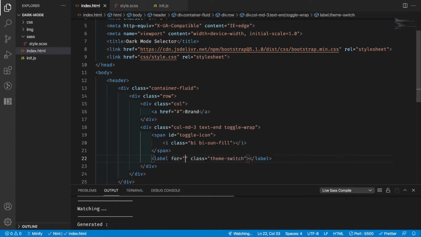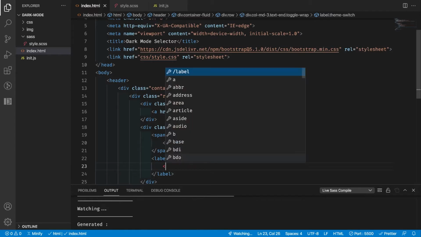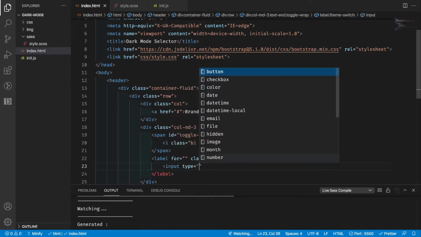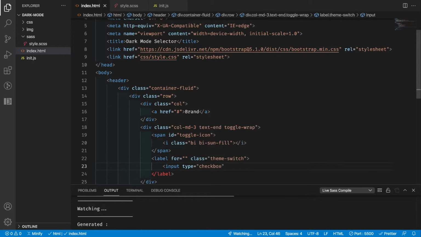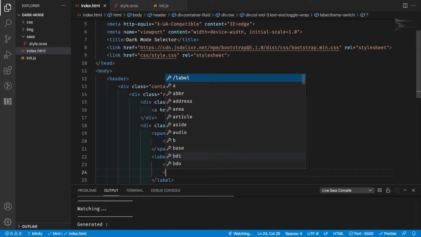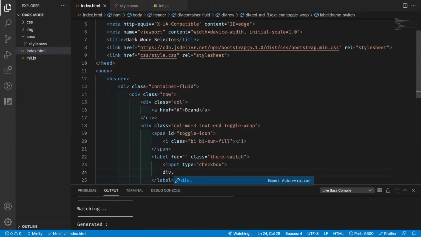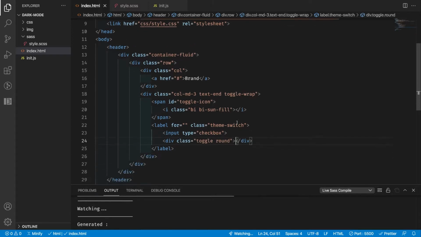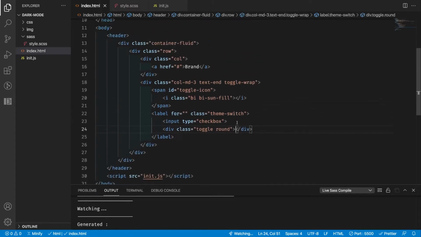And then inside of this, let's do just an input type equals checkbox. Then a div, and I want a rounded corner, so we're going to call it toggle-round, and that's going to be pretty much our toggle switch and covering our header. So let's see what that looks like.